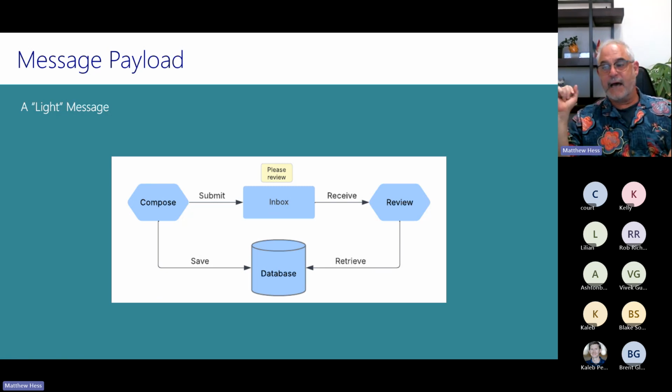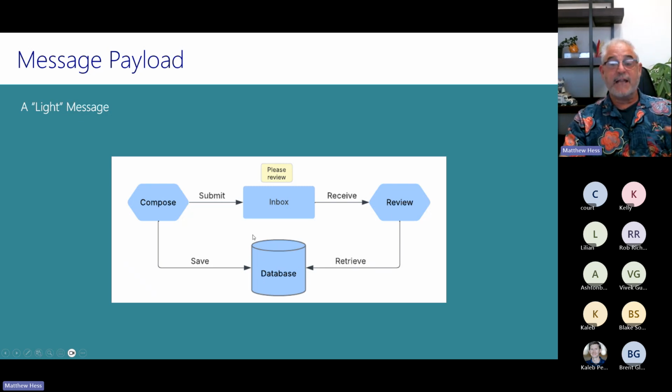And it sends a message to your reviewer's Slack or whatever collaboration channel you're using, right? And they get a message saying, hey, you've got something to review. And then when they receive the message and they go to review it, they actually retrieve the bid itself from the database, right? They have to do this additional step. So the sender and the receiver are kind of interestingly coupled together by this repository or this database.